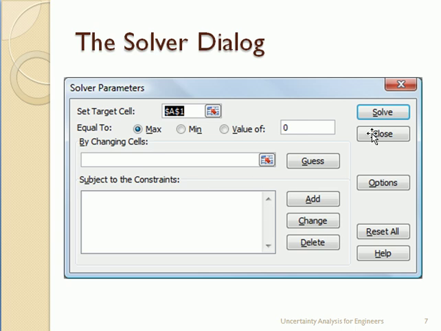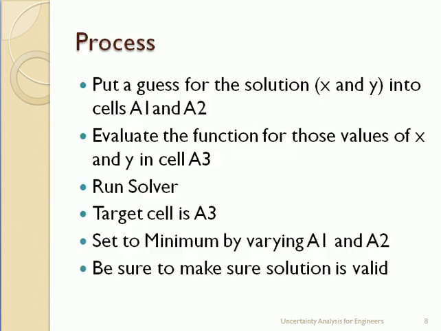Once you get all that set up, you just press Solve, and you're done. All right, so the basic idea for our sample problem is we'll put a guess for X and Y into cells A1 and A2. You can put them anywhere you want. Then we'll evaluate our function for those guesses, and I'll put it in cell A3. Then we run the solver. We say the target is A3. That's our function. And we want to achieve the minimum by varying cells A1 and A2. We just tell the solver all that, and then we click Solve, and we go. So it's probably best if I just show you how this works.